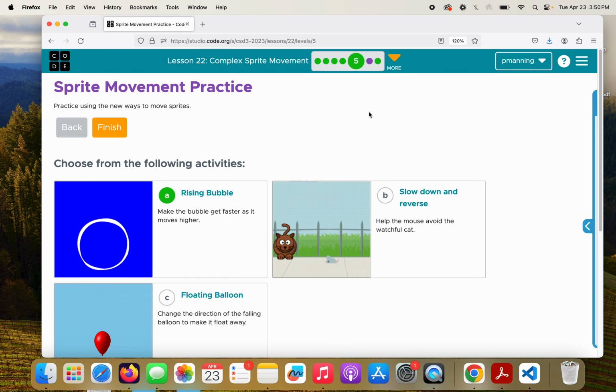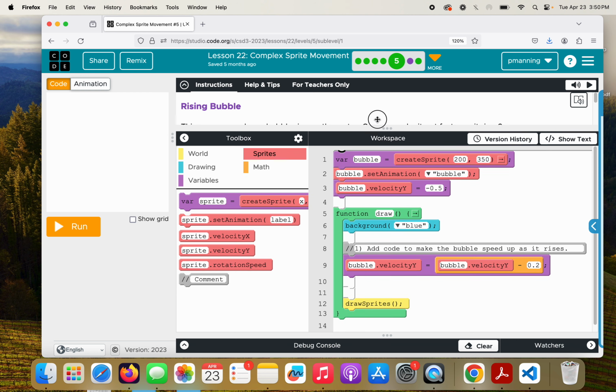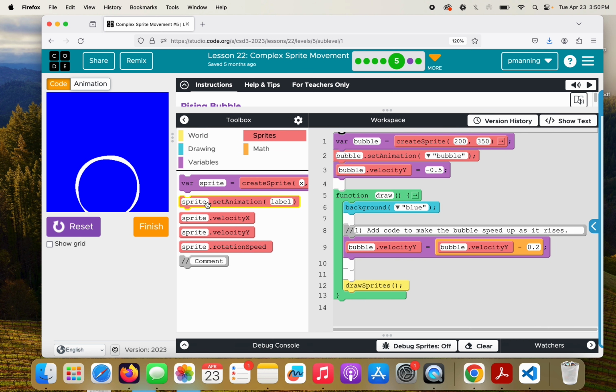Okay, so some practice problems: rising bubble, floating balloon, and slow down reverse. Let's start with the rising bubble. This one I'm just going to share my code with you without walking through it step by step. We have a bubble. I believe all this was already created. All you're doing is a counter pattern with your velocity y, using a negative counter pattern to make it go up.